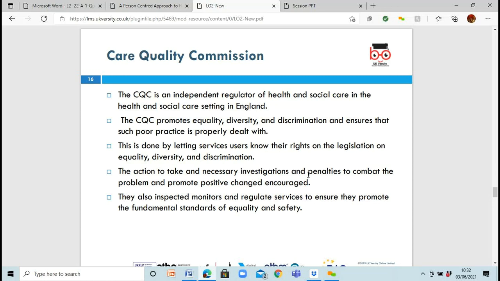Yeah, I mean, I understand exactly what you're saying, because CQC were like the big scary body. They were like Ofsted is for schools, where they come and inspect things. It was the same sort of system for CQC with settings in place. But yeah, I do agree that they've not really got that same power or that same fear that they used to have before. It's not the same sort of system. Unfortunately, you get used to things and it does work in that way. So maybe the CQC themselves have to work towards it, maybe they've been a bit lenient in the past, maybe they've let things go. So that's why that sort of thinking has come into place.